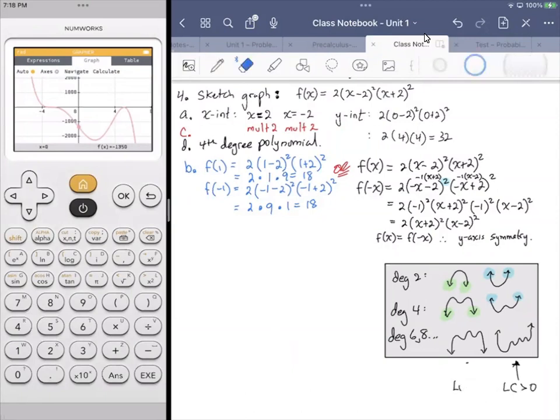I'm going to try to make this look a little nicer. All right. So now that I have a sense of the behavior, I also know the y-intercept, I know the x-intercepts, I can start making the graph. So that's part E. It really doesn't have to be organized by A, B, C, D, E, whatever, but it's there, so it might as well. All right, X and Y axes.